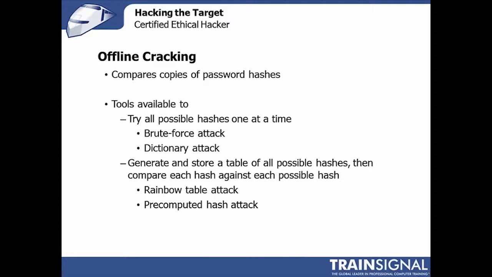Most often, option number 2 is conducted by what we call offline cracking, which is where you go and grab all of the hashes that you can possibly find, preferably off something like a domain controller or a AAA server or Radius server or VPN server, something like that. You grab all of the password hashes that you can possibly find, and then you feed them into a tool whose only job in life is to try all possible hashes.